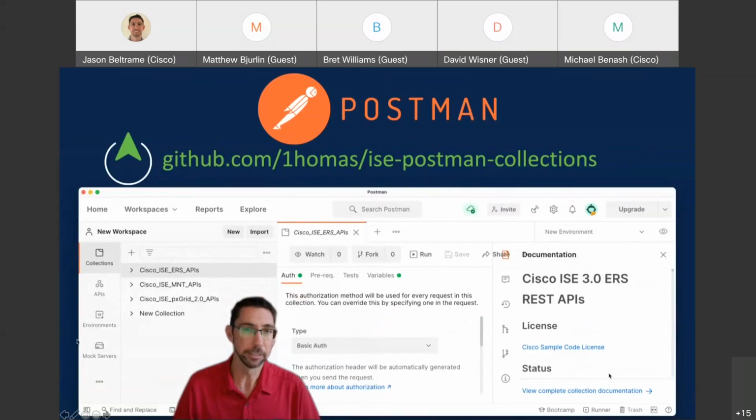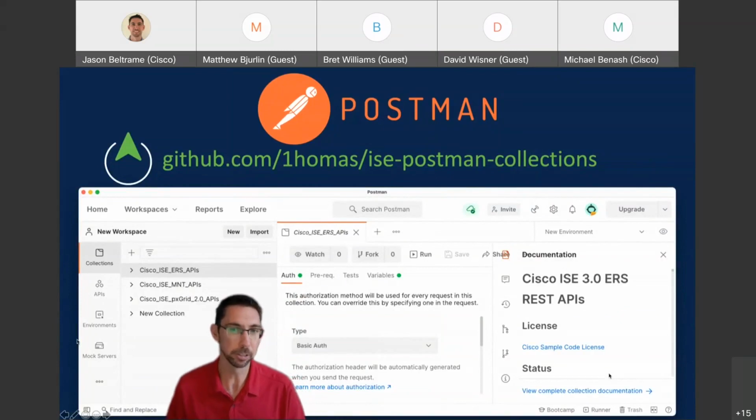If you guys are active in terms of the APIs, I highly recommend one of the TMEs in ISE, Thomas Howard, created a Postman dump, taking all those APIs and putting them in Postman. I'm a heavy user of Postman myself in terms of testing APIs. Basically, you download this, you import this, and then you just need to change your authentication to match what you're utilizing in your environment, and also change the IP address or host name of your ISE instance, and you'll be able to start utilizing all the ISE APIs in your environment. So very powerful tool if you guys use Postman. I highly recommend that.